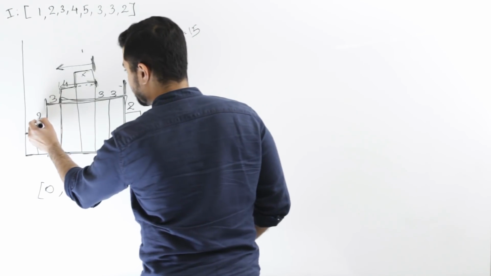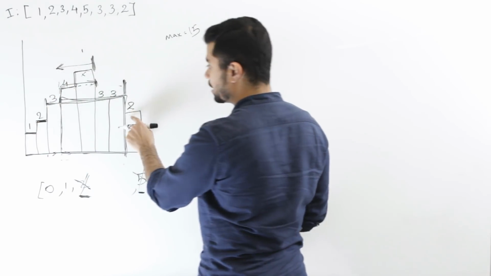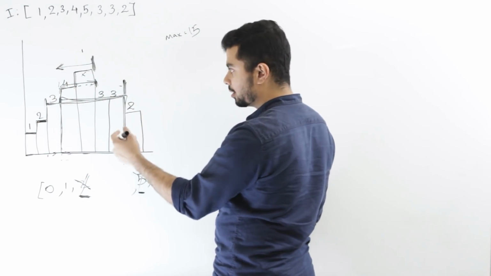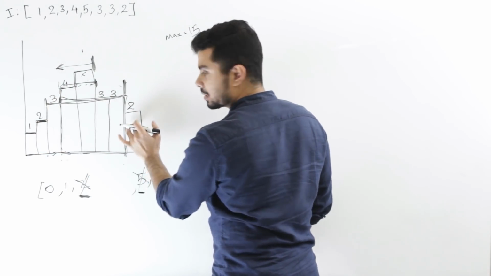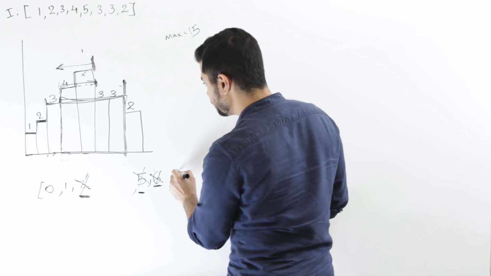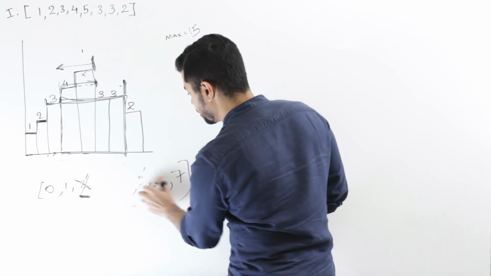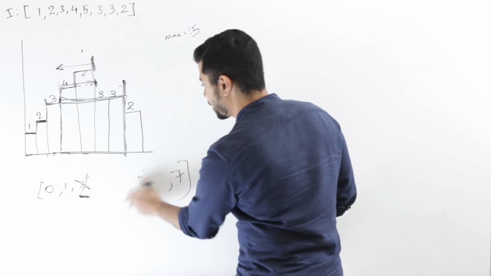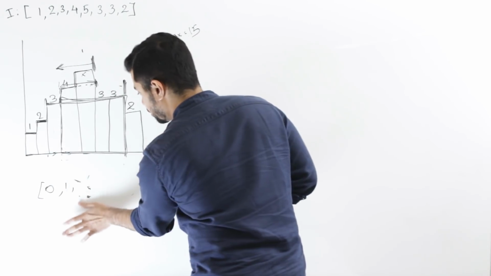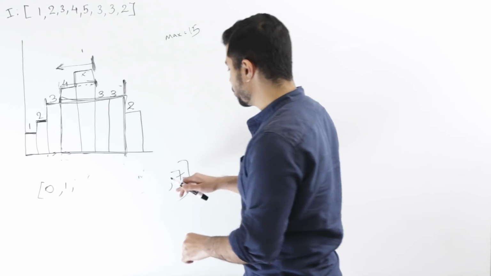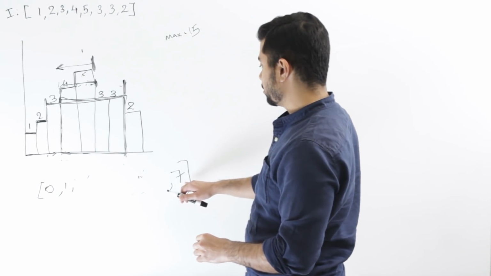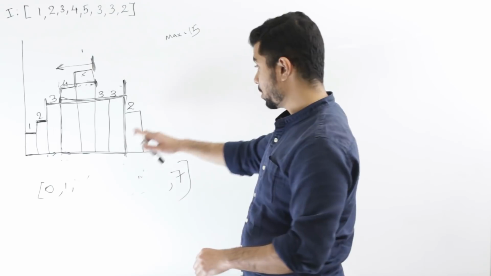So now I'm looking at this one. So obviously I can include this because this can encompass this in its rectangle. So I'll say, okay, 6 and 7. So these two are done, right? So let me just erase them. And this one's done as well. Okay, so now I'm done actually. Now I don't have any more, right?